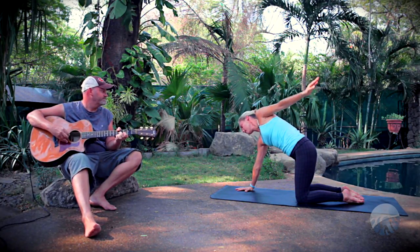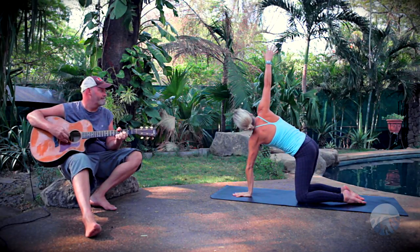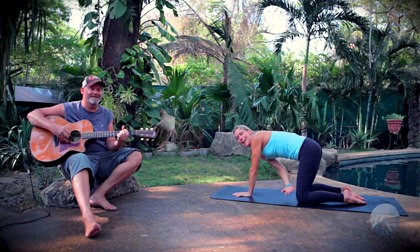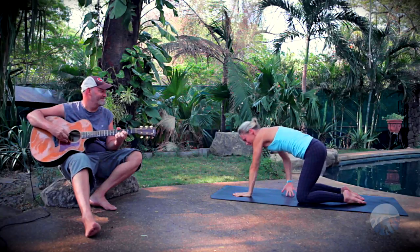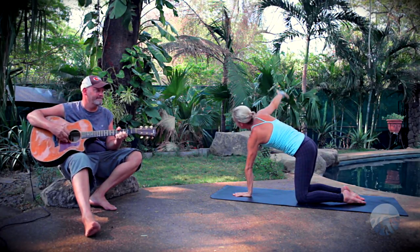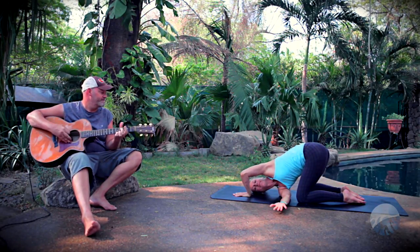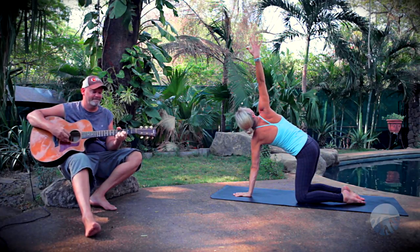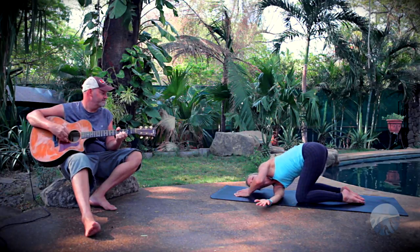And release. On the other side, inhale the right arm high. Exhale, twist and reach. That would be a howler monkey. Inhale, extend. Exhale. Twist and reach. Last time, inhale, extend. Exhale. Hold here. Right shoulder, right ear to the mat.